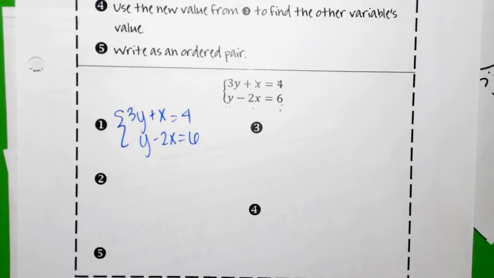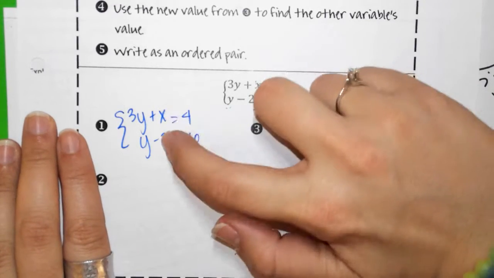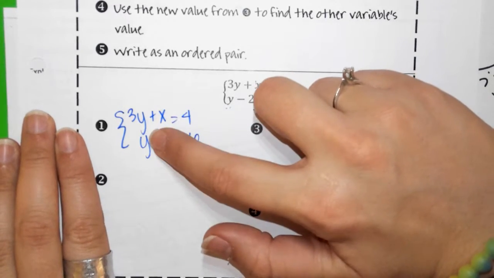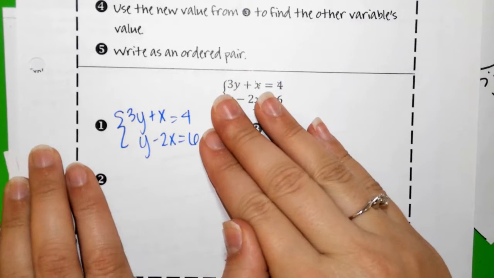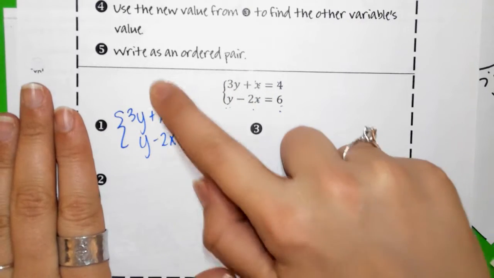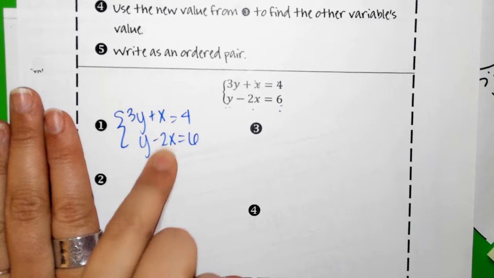So what we're looking for is opposite signs. Do we have a variable with opposite signs? Yes. Which one? X. So X has opposite signs. We have a plus up here and a minus down here. So in elimination, this is the one where the two equations literally work together the whole time to find your solution. Before, we've taken parts of one and plugged it into the other. We've graphed, but this time they work together. So what could we do if we add straight down? What do we need to do to make these X's eliminate?